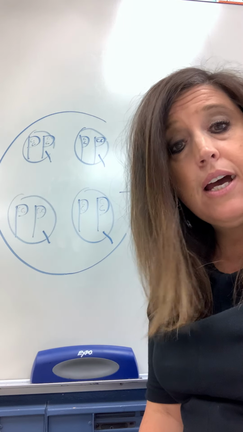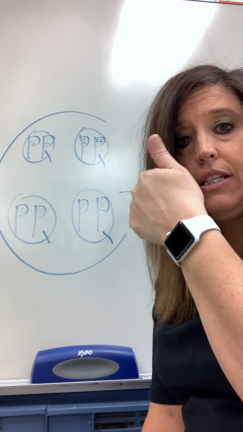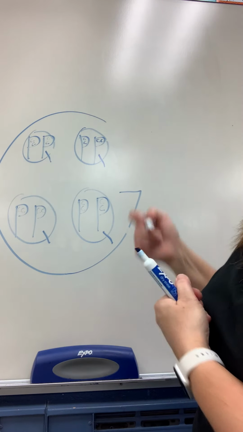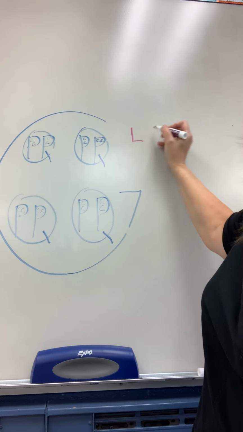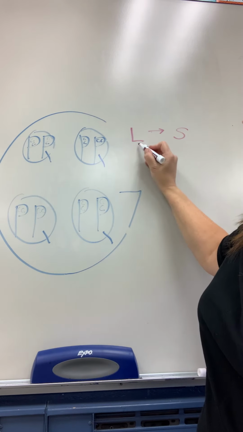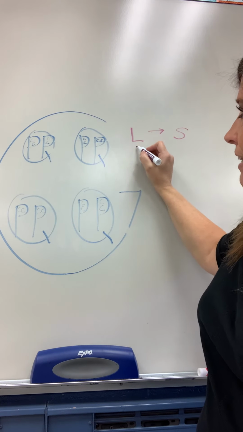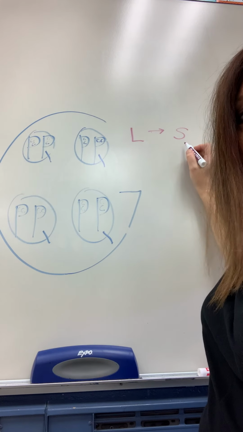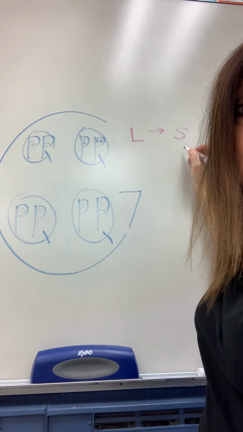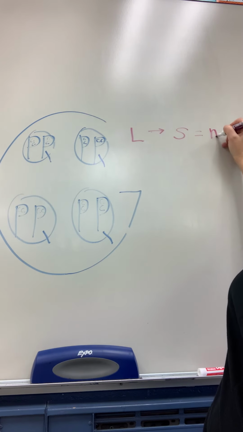It's not always going to come out evenly, and that's okay. But the biggest thing for all 3 of those, whether it's length, whether it's weight, or whether it's capacity, is when you are going from large to small, and I don't mean numbers, I mean units. Large like feet to something smaller like inches. Large like gallons to something smaller like quarts. Large like pounds to something smaller like ounces. Those kinds of things. Large to small, you're going to multiply.